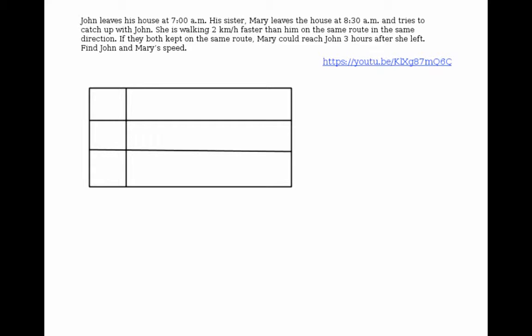All right, thank you. So what we're going to do now is to fill out this chart here. Distance is equal to rate times time. And then in this chart, I'm going to use J here for John and M for Mary. I'm going to start filling out the information we know in this chart. By the way, the solution to this problem also is under this link. You can go back and review them if you like in different form.